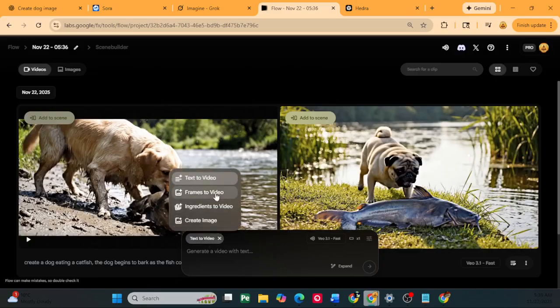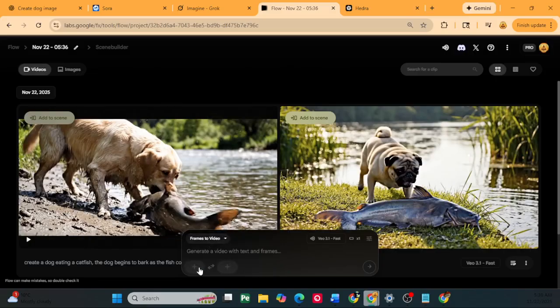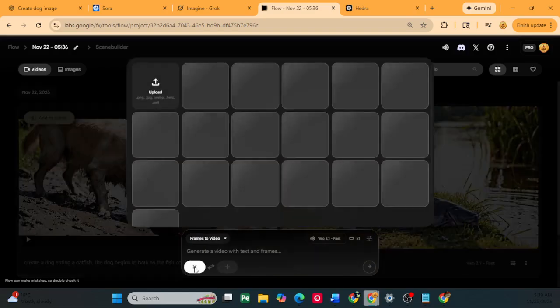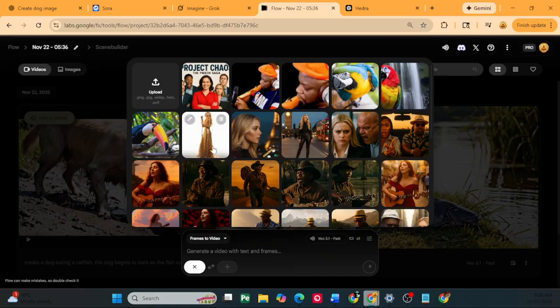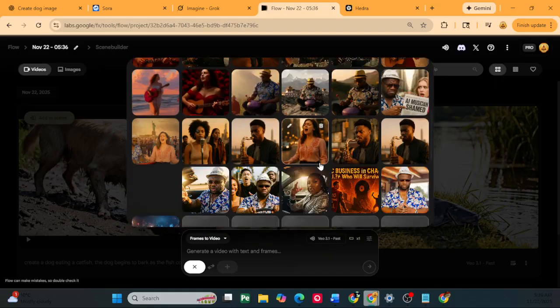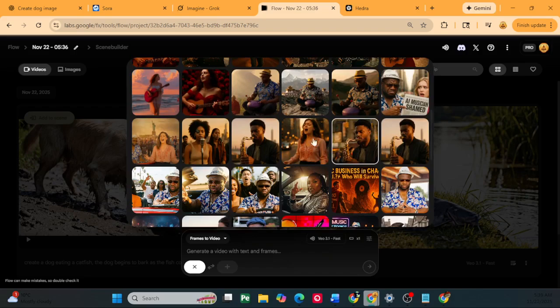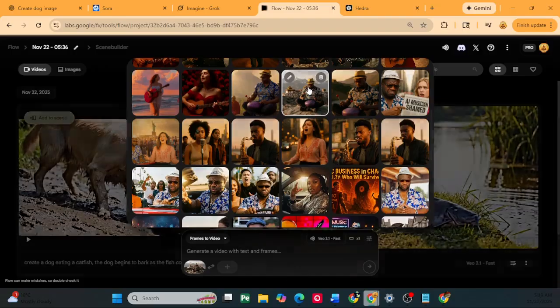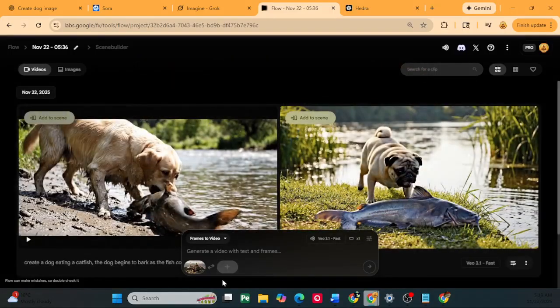But you can also do frames to video, which means if you wanted, you can select photos that you might have uploaded. So if I want this photo to become a video, I could just say, man plays a handpan and makes music.